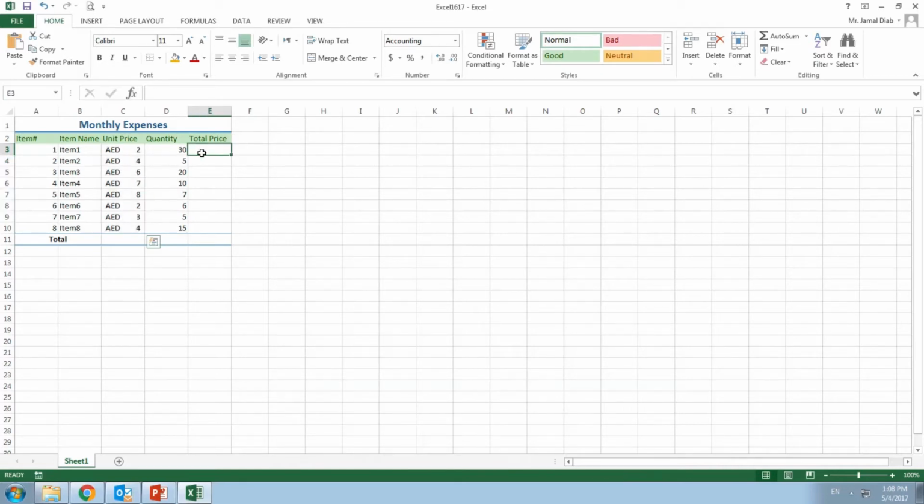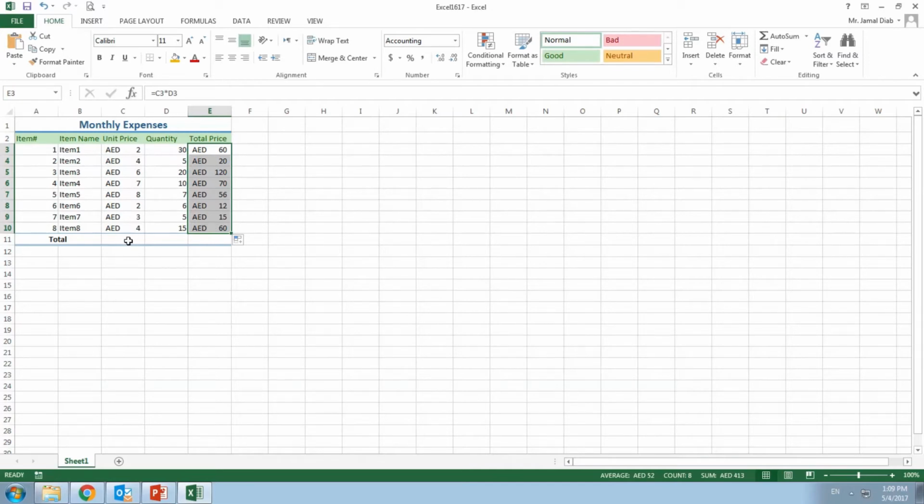Now E3 till E10, I'll use a formula to find the total cost by multiplying the unit price by the quantity, equal C3 times D3, enter. And then I'll drag this formula over the remaining cells.